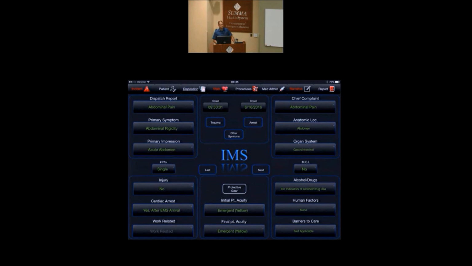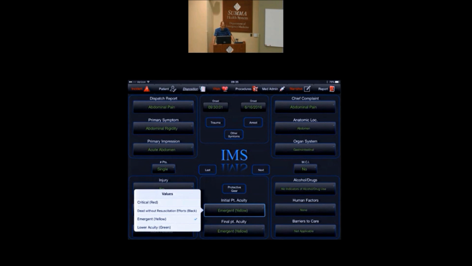You'll notice two fields directly below the IMS logo. And I don't know exactly why they want this, but the state is asking for the initial patient acuity and then the final patient acuity when you arrive at the hospital. And it's basically like a trauma triage tag. So were they critical? Were they black, deceased? Were they emergent? Or were they green?